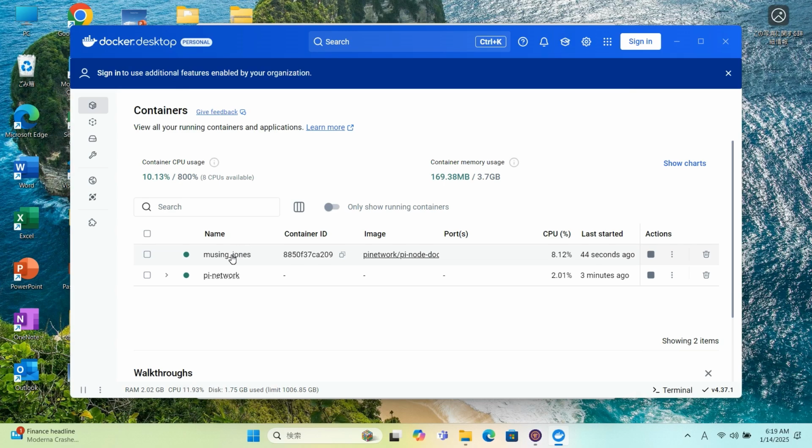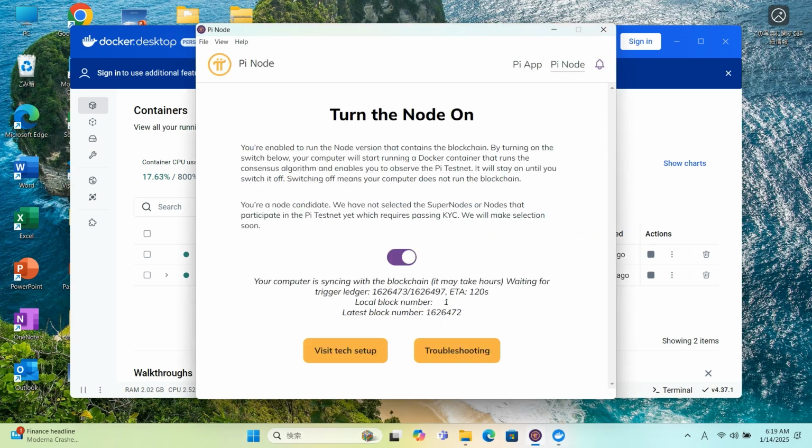Look at our Docker. You can see that the Pi testnet 2 is running. It means our node is running perfectly now. It should take some time to synchronize because there are so many blocks ahead.